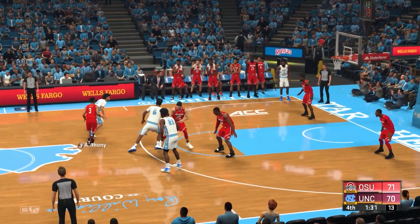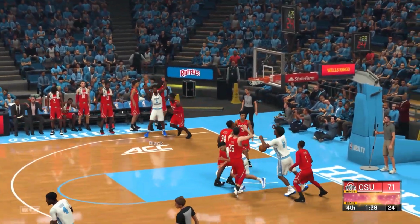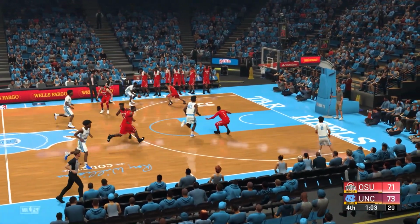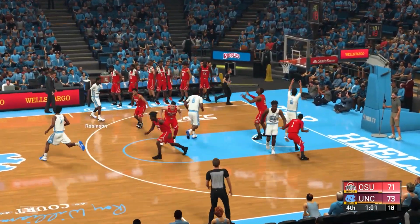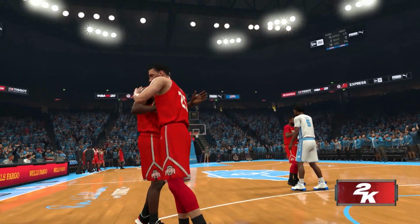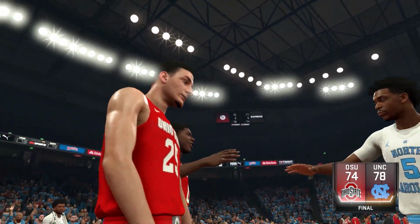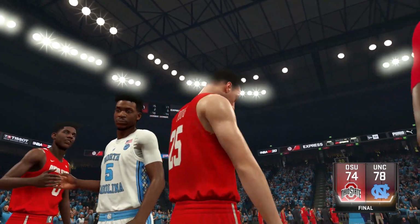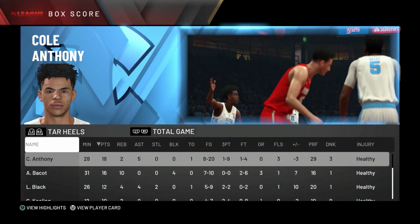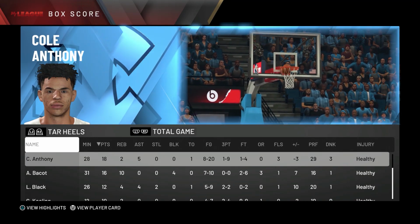Some of the cons, he is very streaky. Sometimes he'll have a good game, but in this game he was kind of slow to start. There's that good vision I saw, finding the open man in the corner. That's just good stuff. And he can have a slow start. He did have a slow start in this game. And in UNC's first meeting against Duke here in Chapel Hill, he kind of had a slow start and got outperformed by a fellow Duke member we saw, Vernon Carey Jr., the center. So he's kind of streaky. He needs to find that groove in order to be an elite talent, which he has the potential to be.